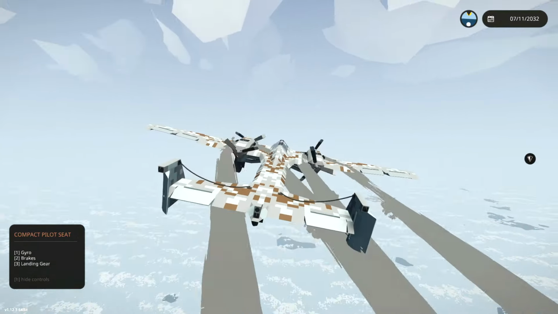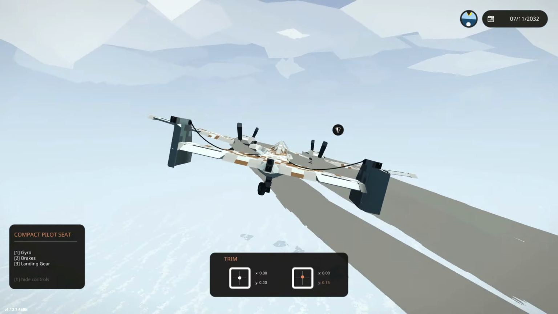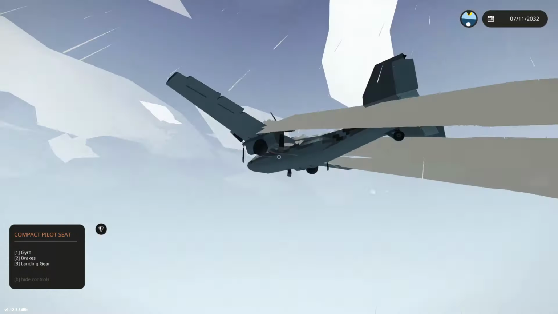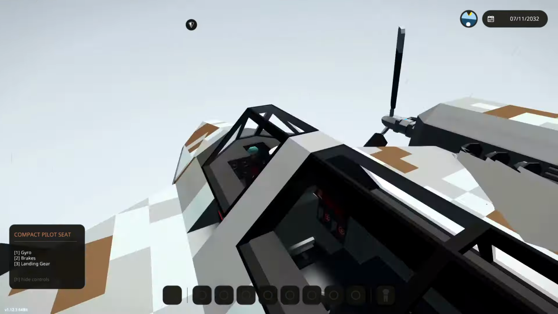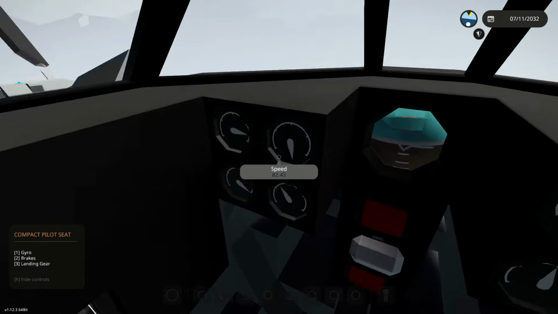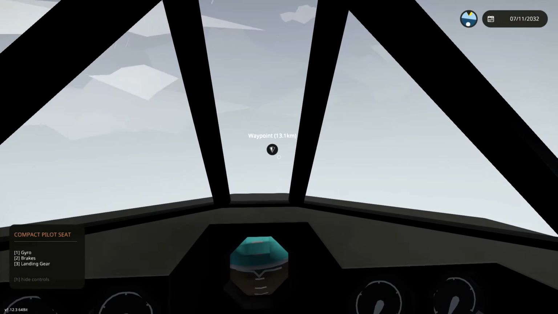We now need to put up our landing gear, so let's go ahead and do that. Hopefully it doesn't go crazy. Doesn't seem to have. And we are flying again. Alright, cool. I don't know if it seems more stable this time or not, but we are good. Okay, awesome. 13 kilometers away, that's all good. Fuel, we are good on fuel as well. We'll be there in no time.